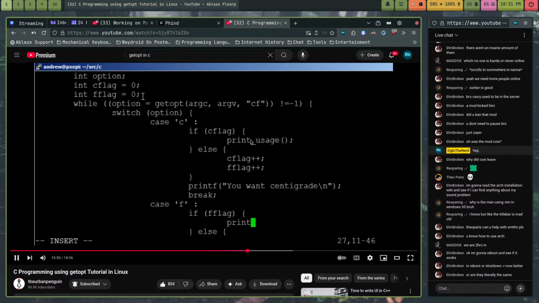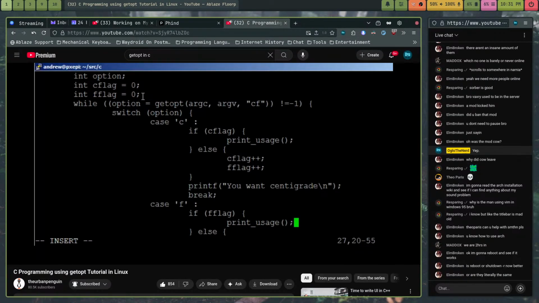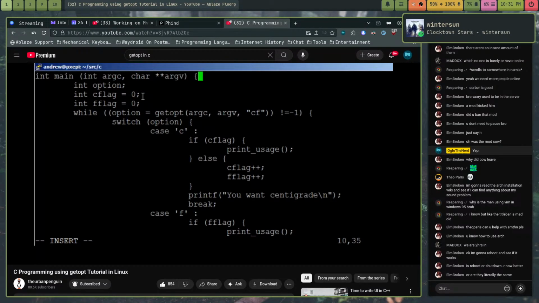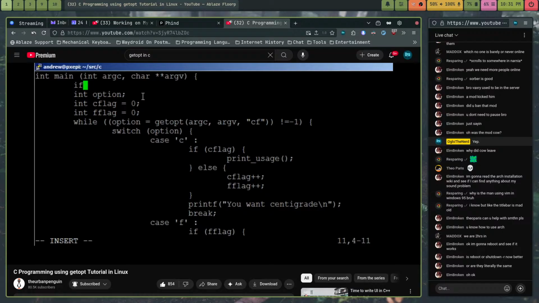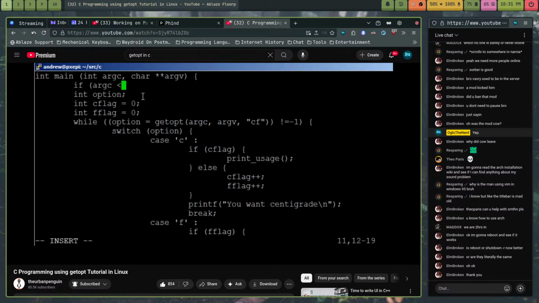And adding in, of course, then the print_usage with no arguments, plus semicolons in. And of course, this is only some of the testing that we've been doing. We should be looking for the arguments passed through to the program, so the arg count. It has to be at least 2 for it to work. If it's only got 1 argument, then that's going to be the program name in itself. So we have to have at least 2 arguments for the program to be effective.